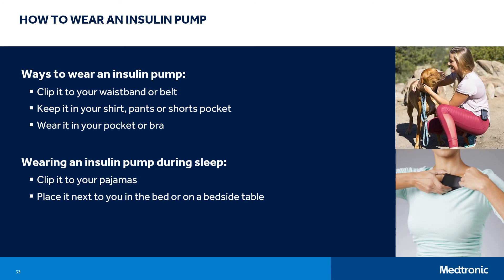Where and how to wear an insulin pump are commonly asked questions among new pump users. Most individuals find that wearing an insulin pump presents no problems and that it can be worn in a variety of ways. It typically only takes a short amount of time to find what works best for you. Remember, it takes time to adjust to something new, and accessories are available that can add to the convenience of wearing, protecting, and concealing your pump. You can use the clip that comes with your pump and clip it to a waistband or belt, put it in the pocket of your pants, shorts, or skirt, or slide it into your bra with the screen facing away from your skin. When sleeping, try clipping it to your pajama waistband or top, placing it next to you in the bed, under your pillow, or on a bedside table.